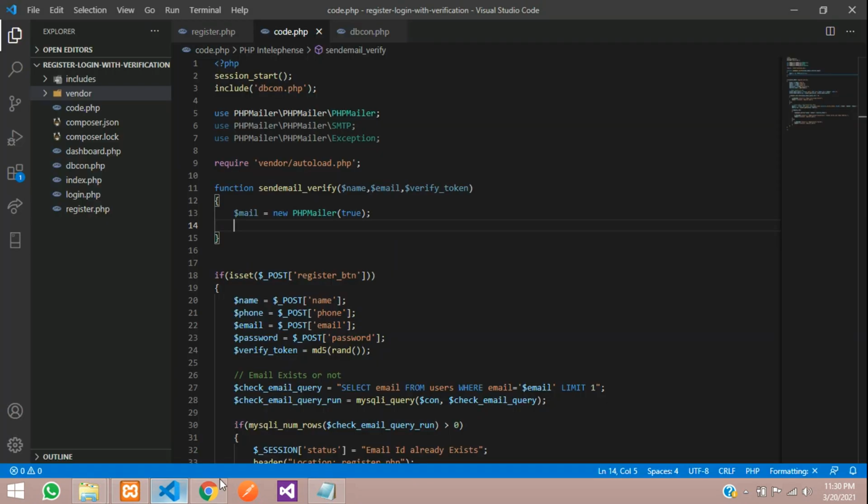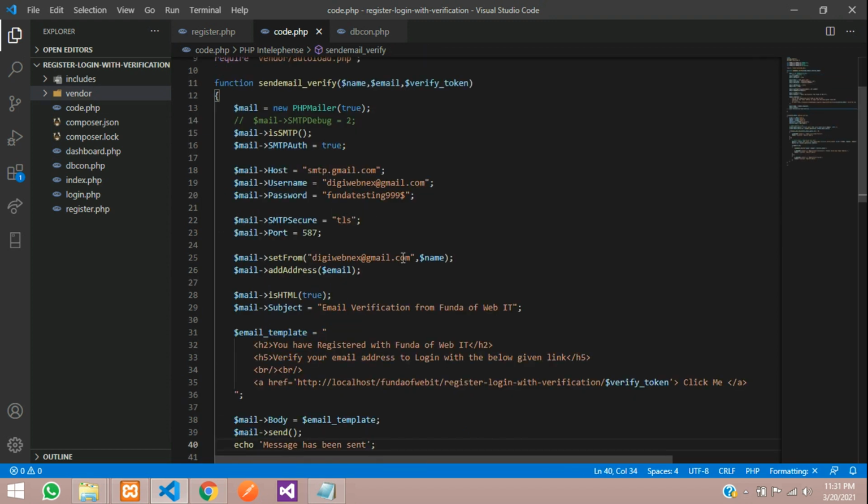Okay, so let's get back. Let me paste. Done. So guys, over here you can see a few things which I have pasted. So SMTP is there. If you want to see the errors and all, then you need to activate this, or else comment it out. So right now I have commented it, and this is my host, that is smtp.gmail.com. If you are a Zoho user, just add Zoho and the email password and its types. So guys, I'm using one dummy email ID, which I have created for testing purposes. So Funda testing, and then SMTP secure, and the port which is TLS and 587.